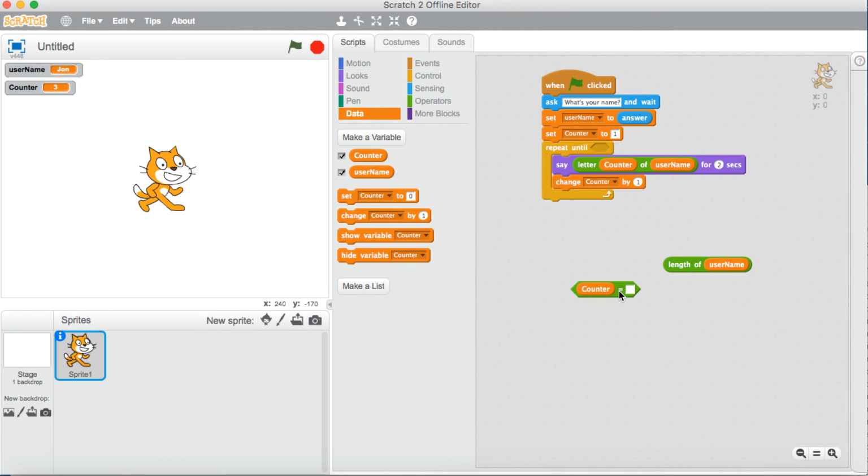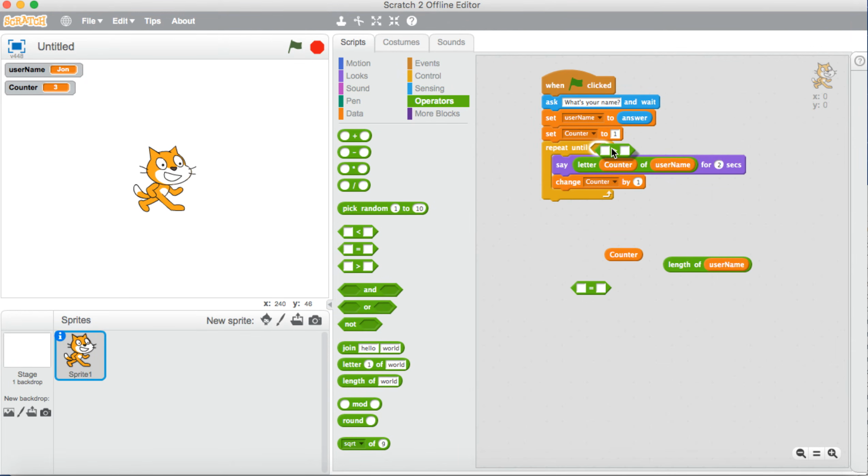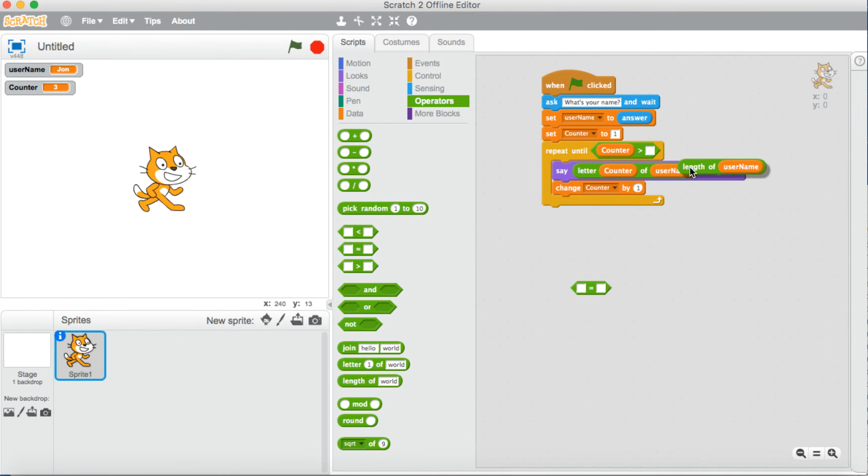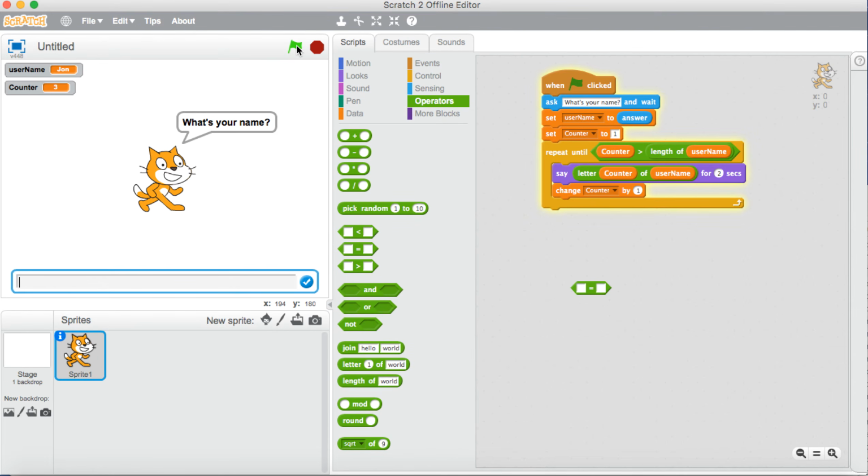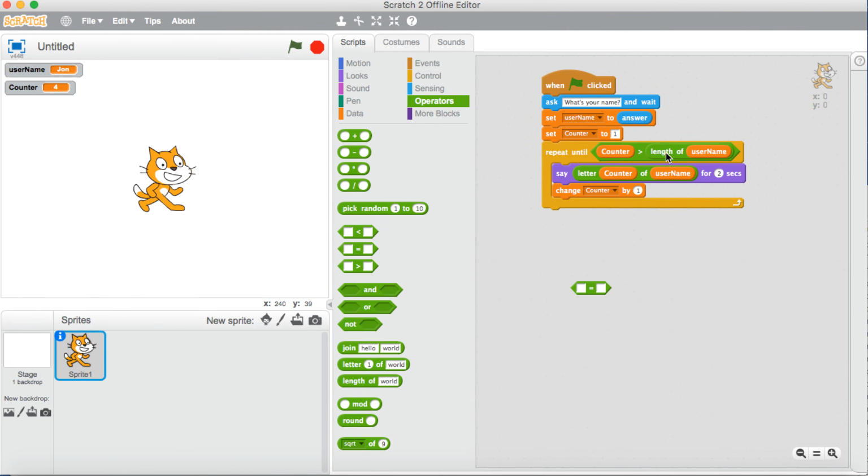So maybe we'll break it up. Instead of being equals to, we'll go for greater than, and we'll see what we have. I need it to just be 1 more. So now I need the counter to be greater than 3. So let's see what we have. This time I'm saying that the condition is counter is greater than the length of username. J. O. N. Excellent. I could have incremented, this could have been length of username plus 1, but I basically swapped out my equals to for greater than. So the counter has to be greater than length of username, which is moving on to 4.